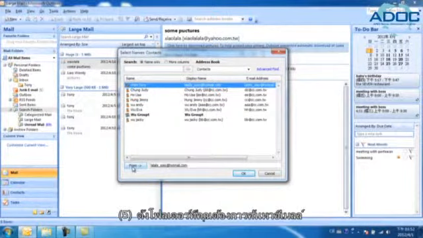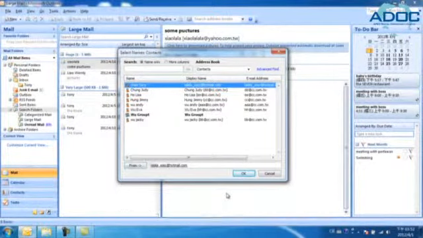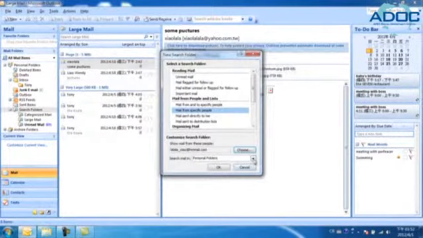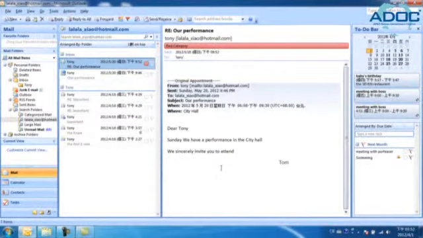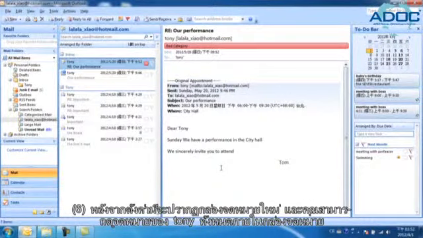Set the folders you want to search mail in. After setting, a new mailbox will appear, and you can see all the mail from Tony inside the mailbox.